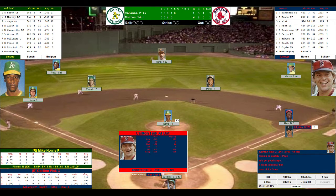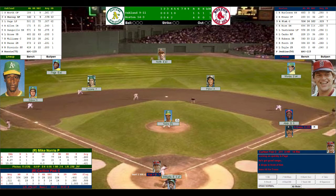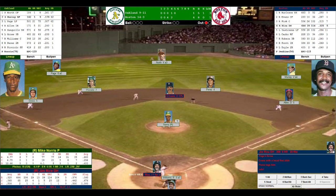Evans hit. Carlton Fisk steps to the plate, 1 for 1. He walked in the first and hit a 2-run homer in the third. Here's the pitch by Norris. And Fisk sends that ball to the gap, but making another wonderful running catch is Mitchell Page, tagging up at first with a 74% chance of being safe. Is Evans, and he is safe. So he just robbed Fisk of extra bases, Page did. Evans gets himself in scoring position on the tag up.